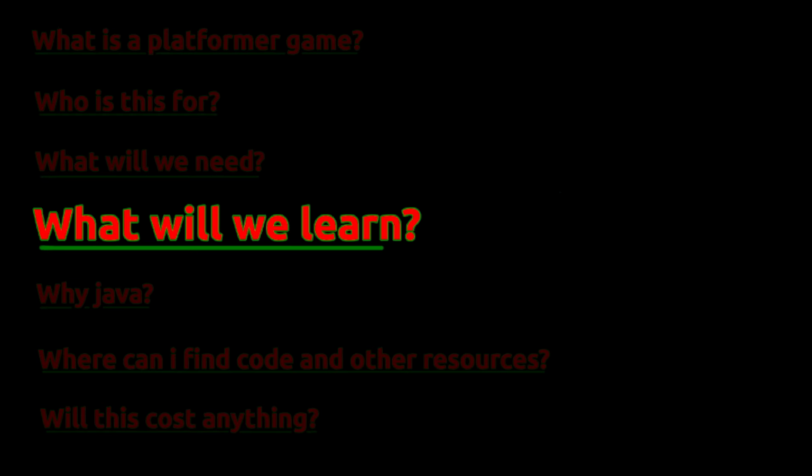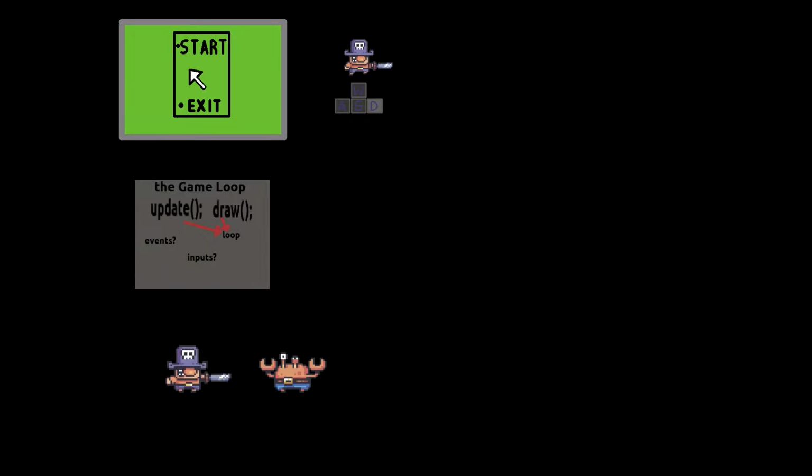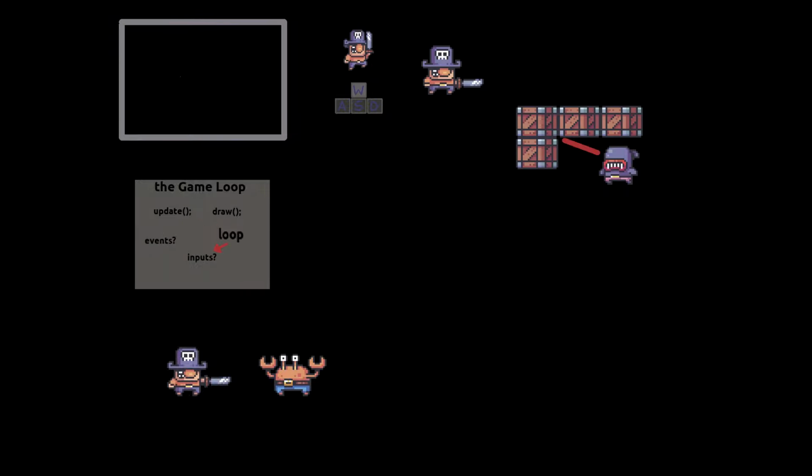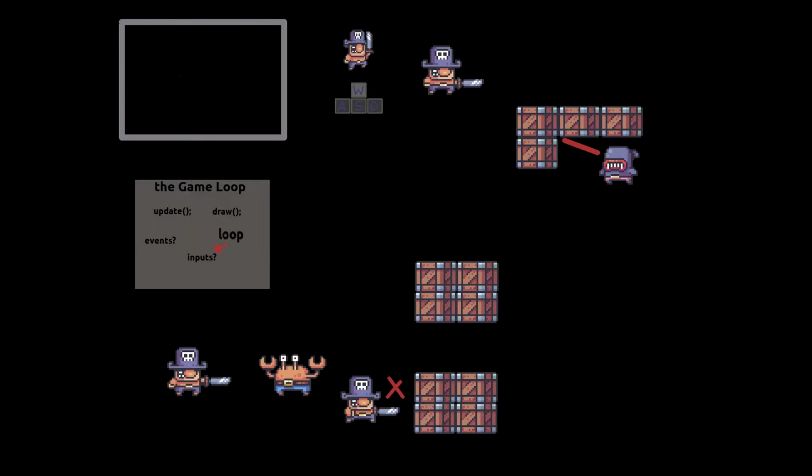What will you learn in this tutorial? In this tutorial, we will go over and implement some key game mechanics. Some of them will be the same as the previous tutorial, other ones will be new or improved. Some of the topics we will cover are the game window, a game loop, inputs from the player, animations, different ones for different behaviors, both the player and enemies, line of sight (can the enemy see the player, or are there any blocks in between?), collisions, and much more.